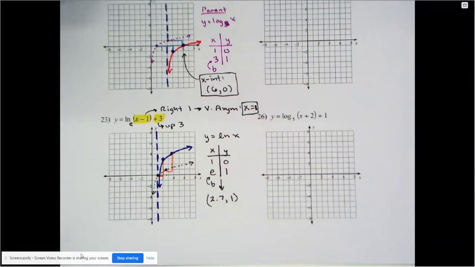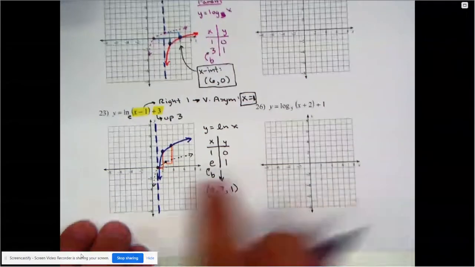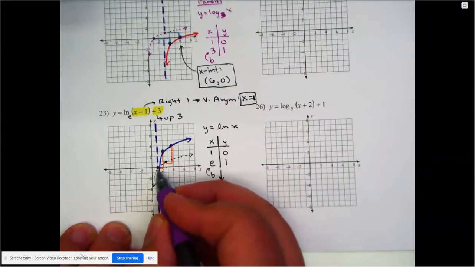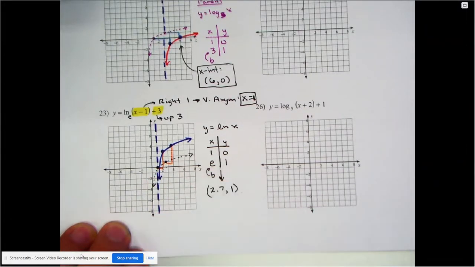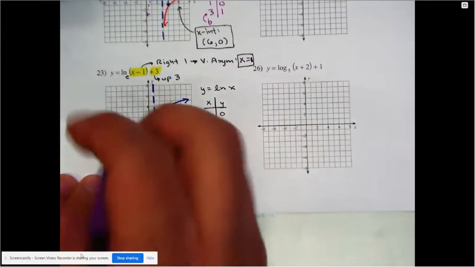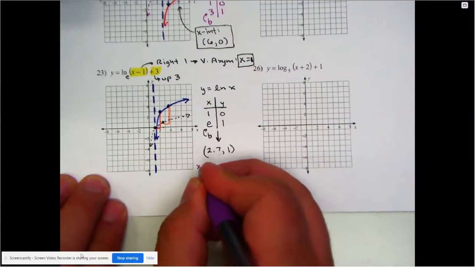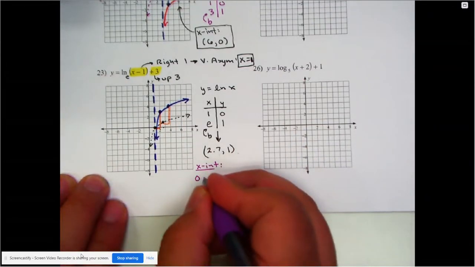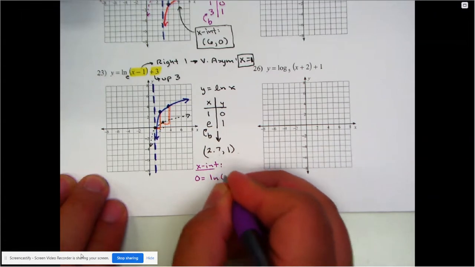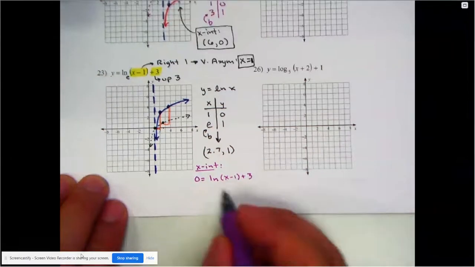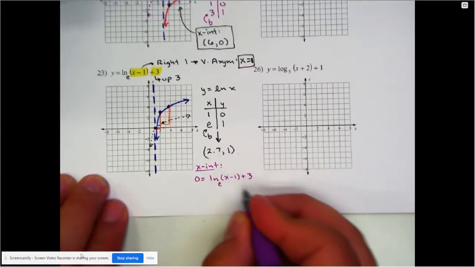Now we do have a little bit of an issue for the first time. I can't tell what that x-intercept is. I mean, it's just over a 1. So the only way to find it, and we hadn't had to do this yet. Remember, when you're finding an x-intercept, all you have to do is make your y equal to 0. So 0 is equal to the natural log of x minus 1, plus 3. All right, I need to get this by itself. Yes, there's an invisible e there.